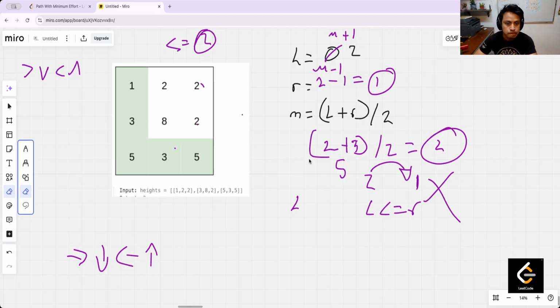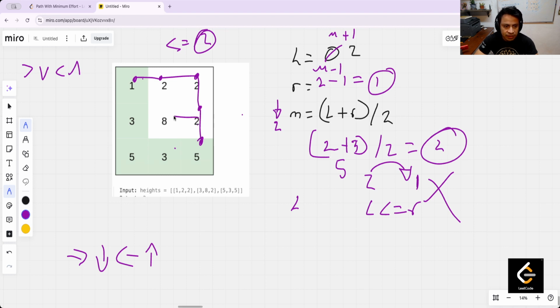For example, I am here and I move this, move this, move this, and move this. But for example, if I mark the cell as visited only for reaching it, I think that I can cause a possible problem because, for example, if I move in this direction and it is enough, and the maximum difference is only 2, then instead of going to this side, there is another path. Imagine that there is a 1 here, can move in this direction.